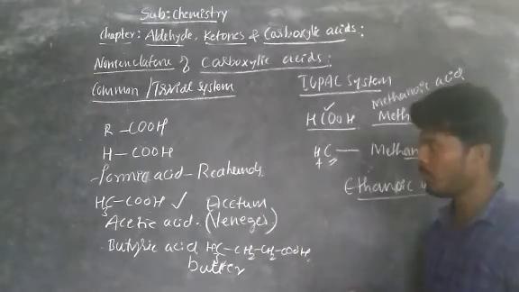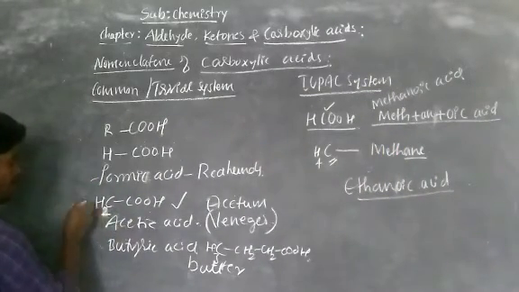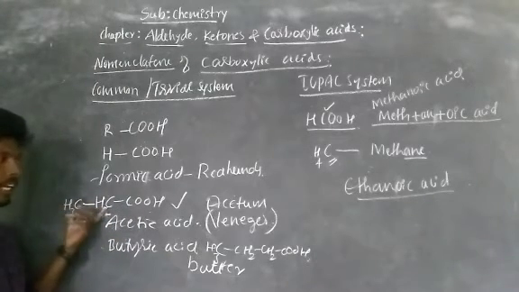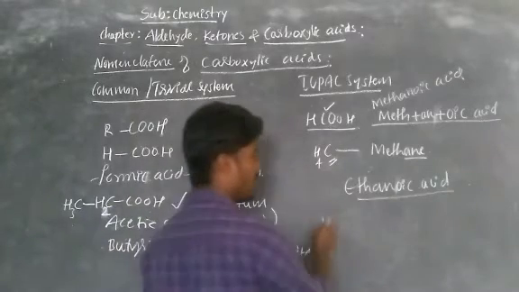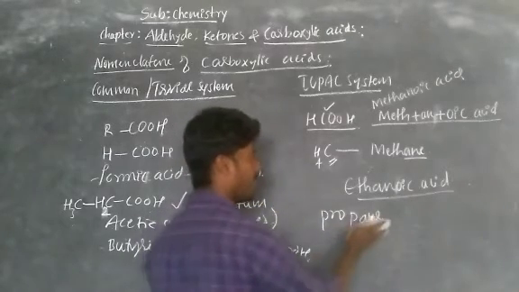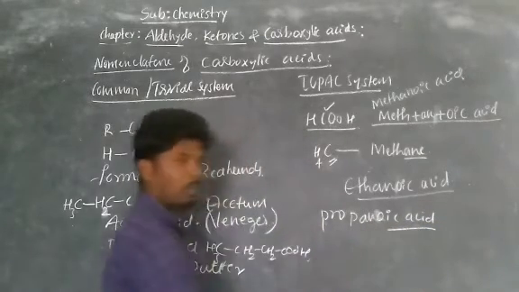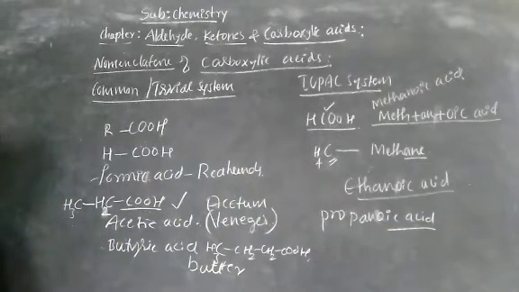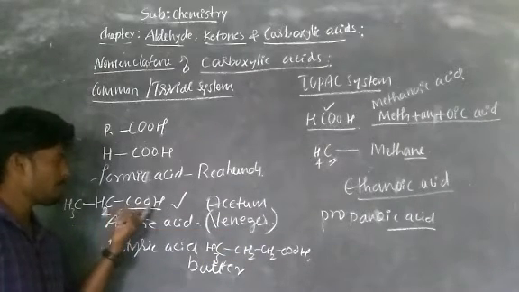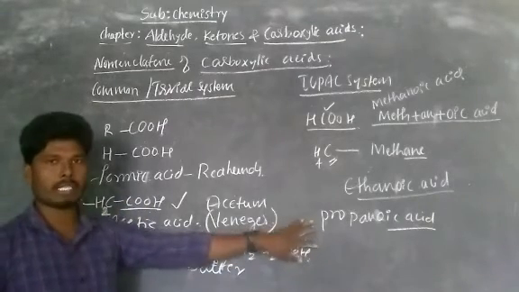Okay. Similarly, now observe if there are 3 carbons. For example, here one of the hydrogens is replaced by a CH3 group. How many carbons are there here? 1, 2, 3. If 3 carbons are there in a given compound, then the root word is prop. Being an alkane, we write ANE, propane, right? In the alkane, E is replaced by writing oic acid. Why are we writing oic acid? Because the functional group is COOH. Hence the name of this compound is propanoic acid. Here we are including the carbon which is present in the functional group also, right? So 1, 2, 3 carbons, hence we call it propanoic acid.